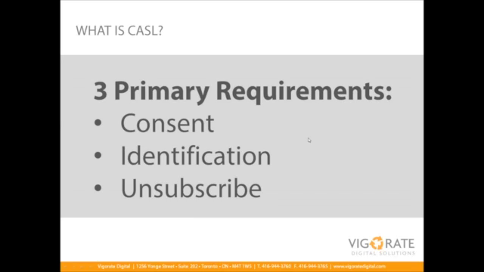CASL does a bunch of different things. It creates rules for sending commercial electronic messages. It creates rules for the installation of computer programs. For the purposes of today, we're going to focus on the rules that apply to sending commercial electronic messages, or CEMs, because those rules come into force on July 1 next month. The rules that apply to the installation of computer programs, we have a little bit more time. They come into force on January 15 of next year.